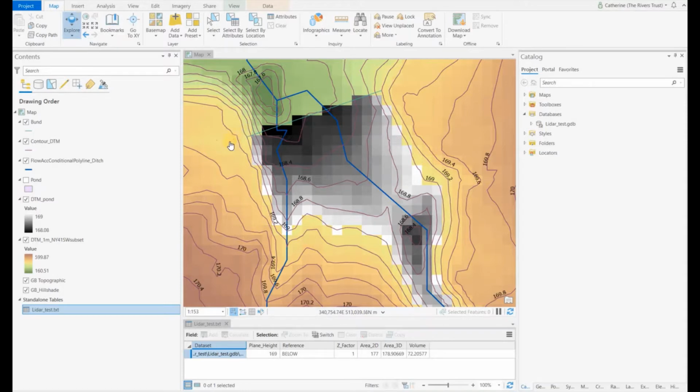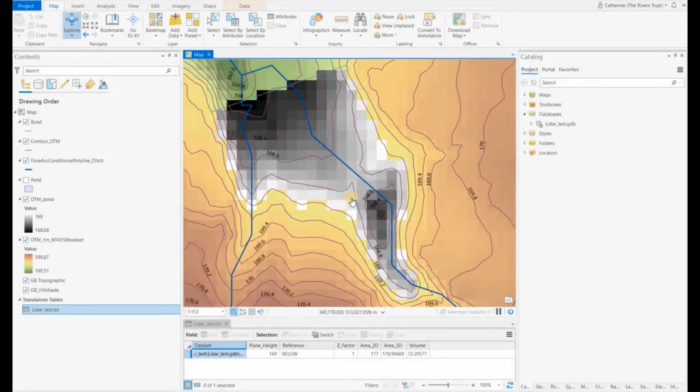So we will go through the same steps as we did in the previous video, and if you haven't had a look at that, then I recommend running through that workflow first. But we need to have a look at where we thought we would have our pond, and instead of having this gently sloping gradient up here, we're going to look at creating a flat bottom to the pond here. So choosing the lowest point of the pond and then excavating this whole area out, so this is all a flat base, so you get some additional storage.